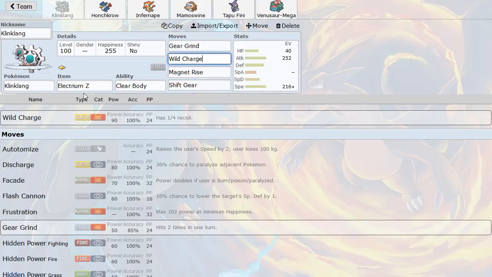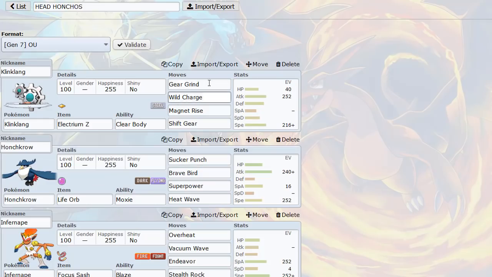I think after a couple Shift Gears, a Wild Charge with the Electrium Z will allow us to do a lot of damage to something like maybe Heatran, for instance. It can't OHKO it, but it can do some damage. Just needed something that can sort of give us that immediate power. I think the Electrium Z Wild Charge hits a bunch of stuff that can be useful, since we have Magnet Rise anyway, to set up over ground types.